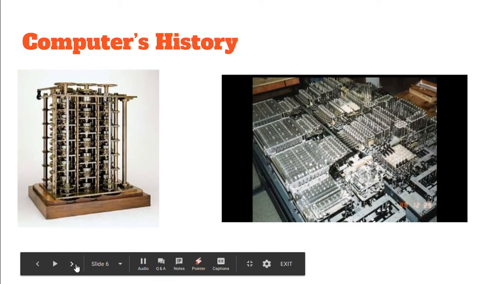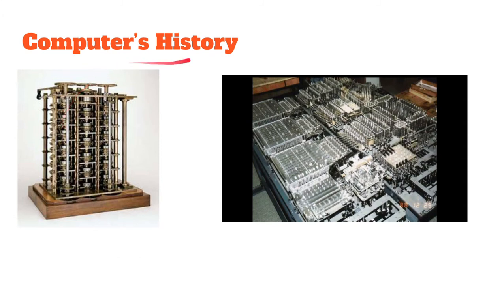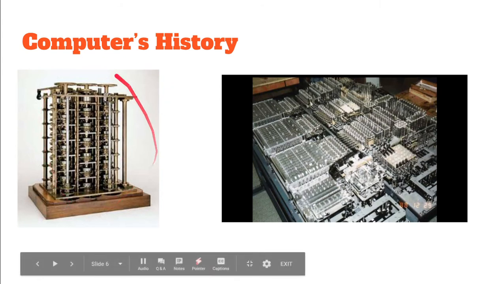Okay, now for the computer's history. Throughout history, there were many ideas put forward relating to the computer, and this is what makes it hard to say when the first computer was actually made. The first mechanical computer, as shown by the picture on the left, was made in 1822 and was called the Difference Engine, and was made by Charles Babbage.